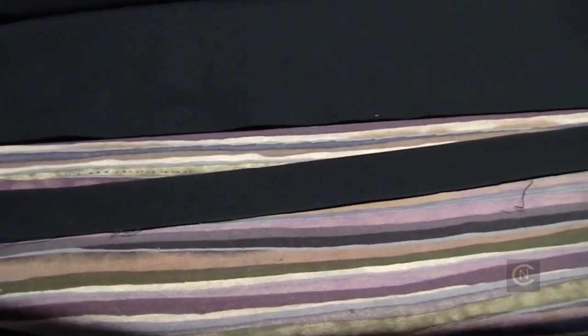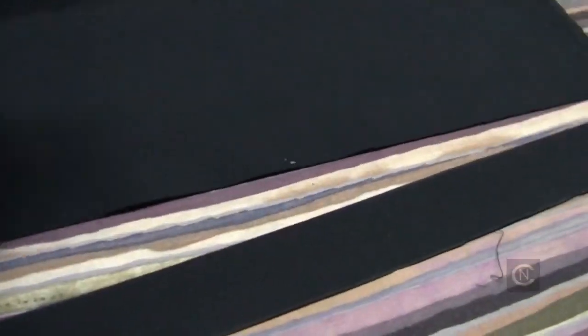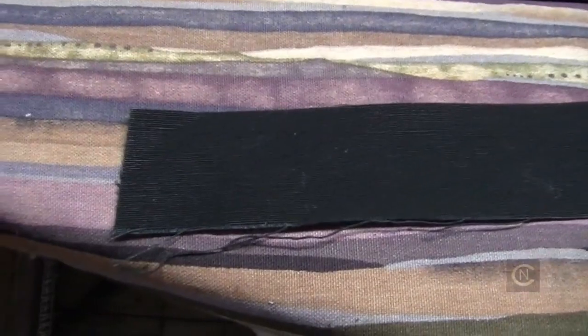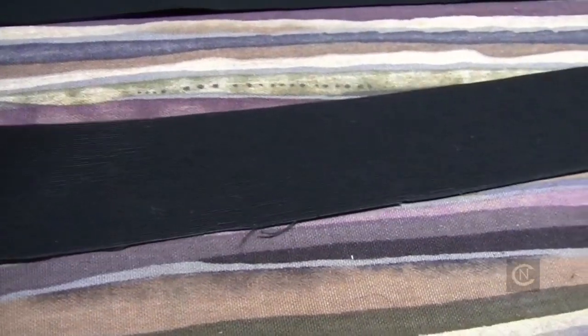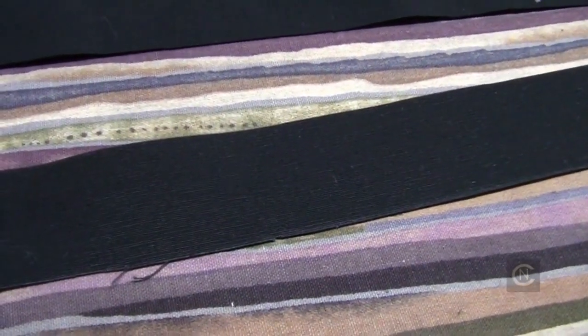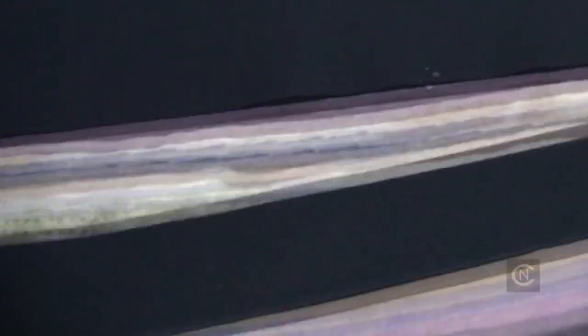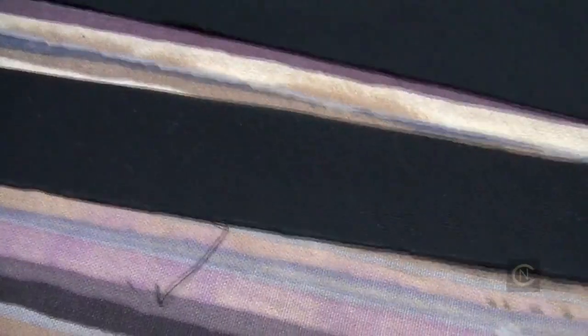I cut a strip of fabric here, and one important thing when you're doing heirloom sewing, and many of you know this, is you have to beef that fabric up. You have to starch it. You're going to spray starch on it, let it soak in, and then run your iron and dry it up, so it has that little bit of a cardboard feel to it. Don't worry, when you wash it, it'll come out and soften up for you, but you need that stability for that compound amount of thread and the decorative stitching that's being done and the holes being punched in this to maintain that heirloom stitch. Okay? All right, let's move on.